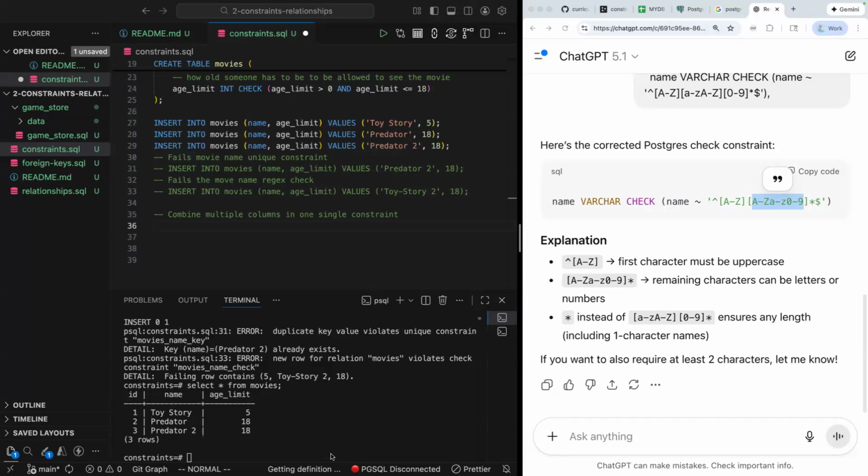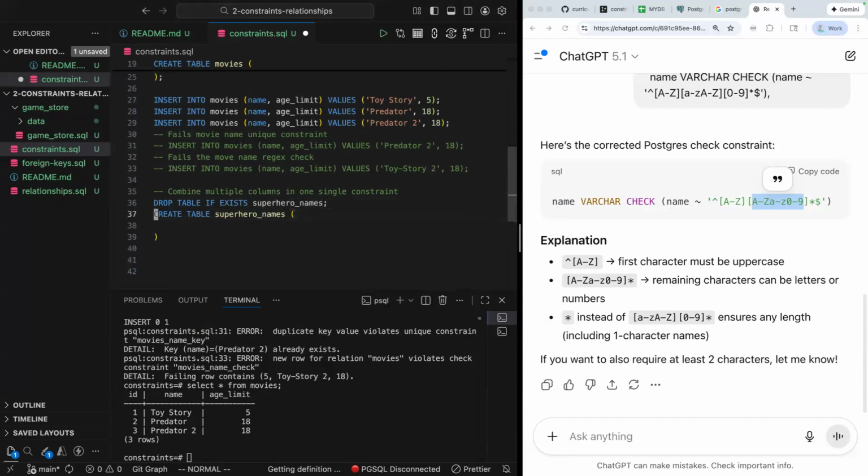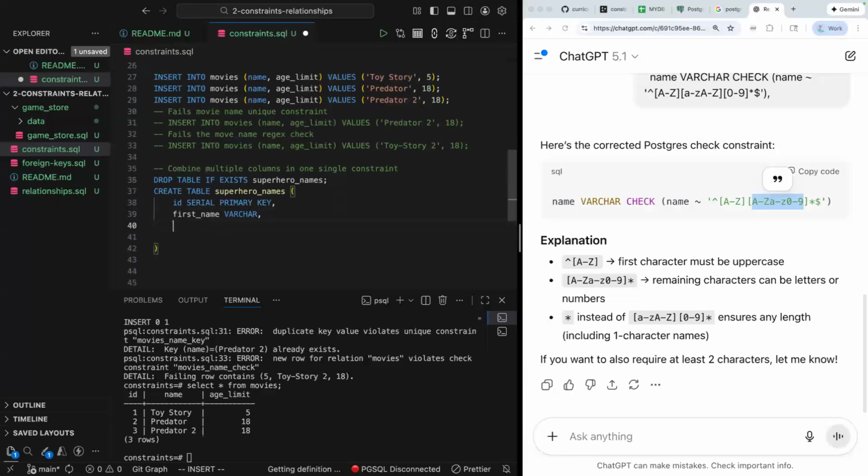So what I'm going to do is make a table for superhero names. So let's rock: drop table if exists superhero_names, and we'll do create table superhero_names. And I'm going to do id serial primary key, the statement we're coming to know and love. My superhero will have a first name, which will be a varchar, and a last name. And let's just say first name has to be at least less than 20 characters, and the last name also 20 characters, just for fun.